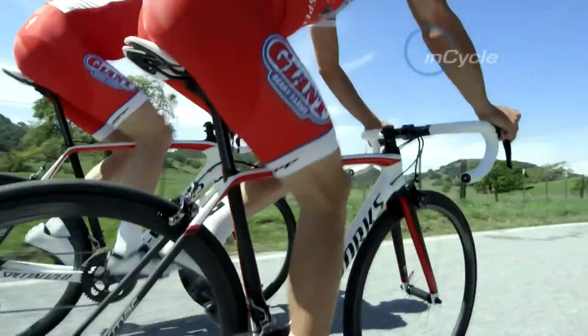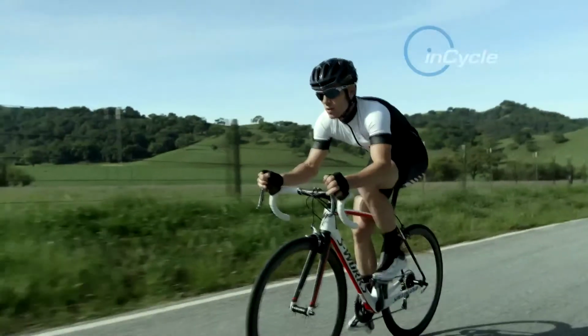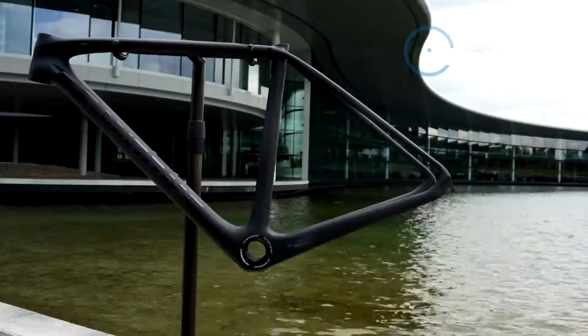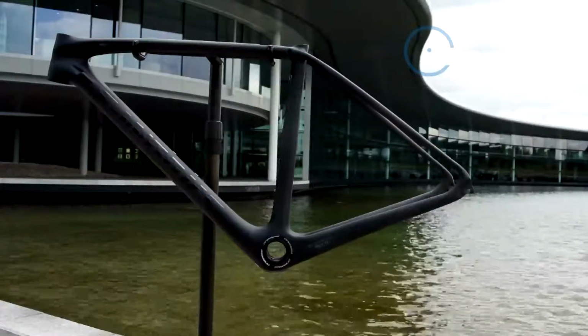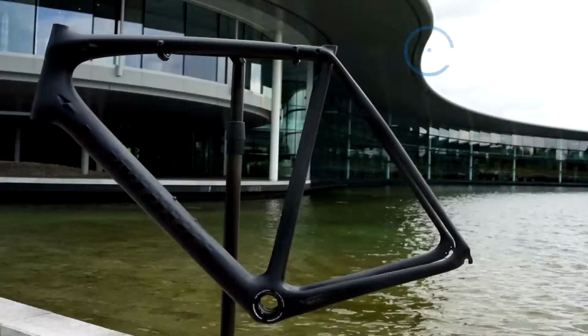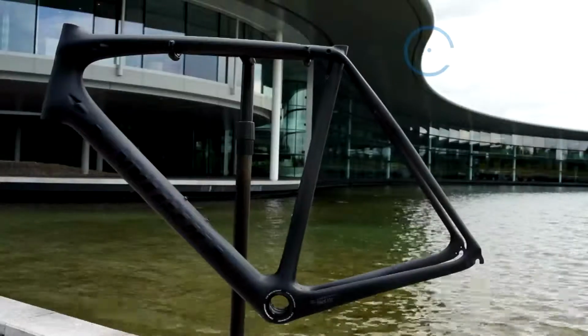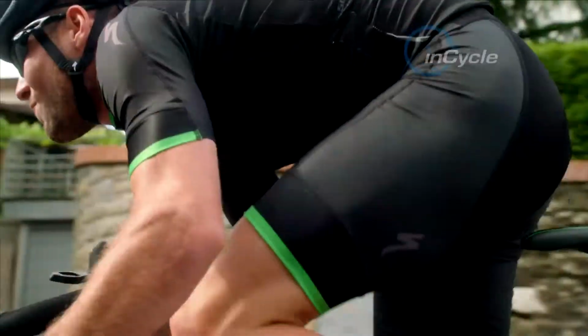What we learned with rider first engineering is that scaling and difference across the size range needed to be much more drastic. It needed to be much more drastic than we had originally believed. And so if you look at the sizes now, like if you look at a 49 centimeter, the down tube on the bike is about 45 millimeters in diameter. When you get up to a 61 centimeter, it's about 65 millimeters in diameter. So there's a big difference in the tube shaping across the size range. This approach is new within the cycling industry.